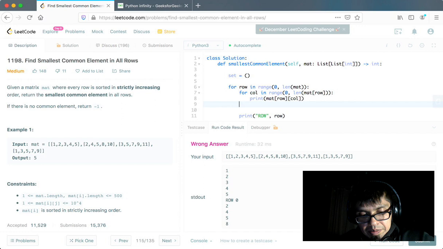Okay, so now we want to add to this set mat row col. Set dot add.